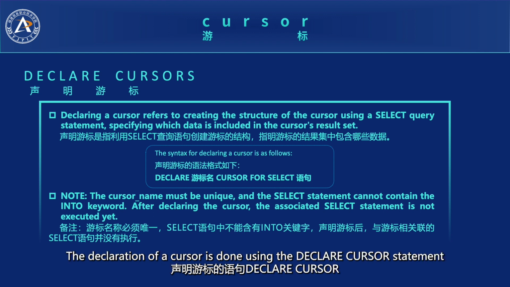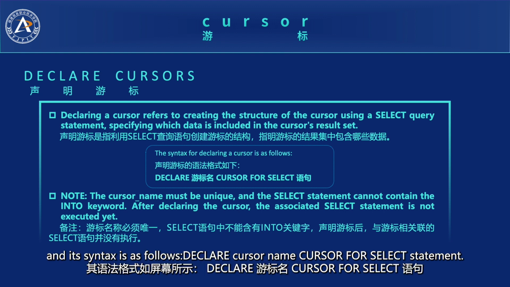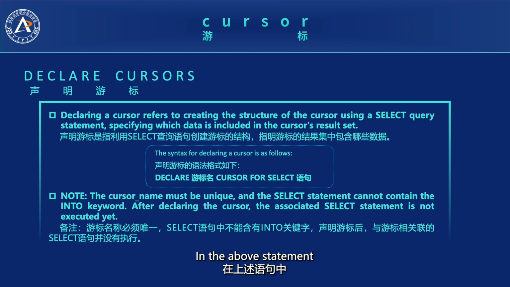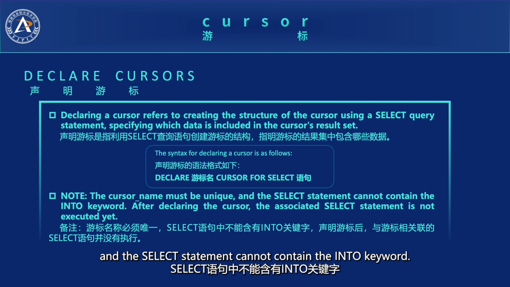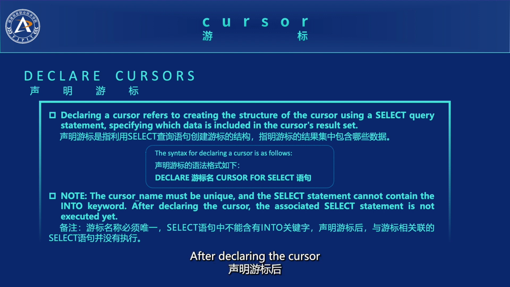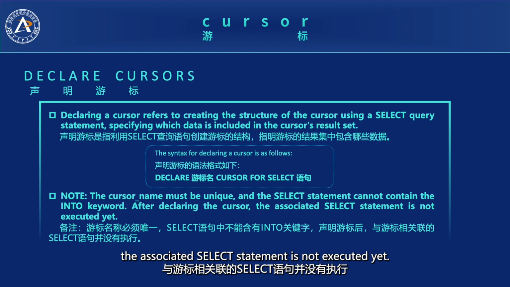The declaration of a cursor is done using the DECLARE CURSOR statement, and its syntax is as follows: DECLARE cursor_name CURSOR FOR select_statement. In the above statement, the cursor_name must be unique, and the select statement cannot contain the INTO keyword. After declaring the cursor, the associated select statement is not executed yet.